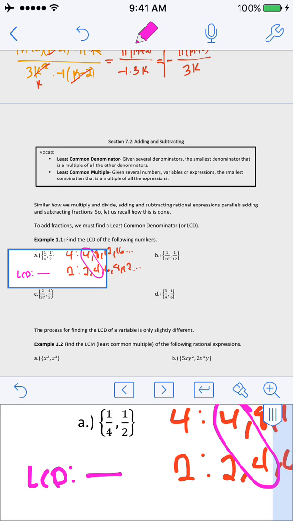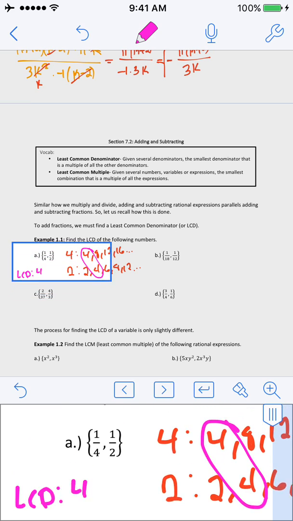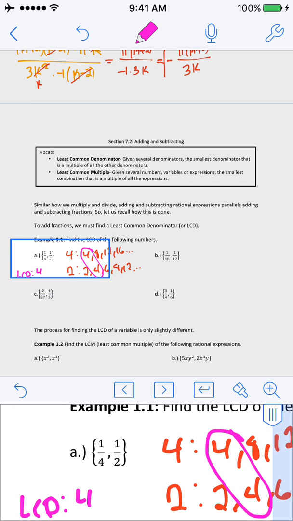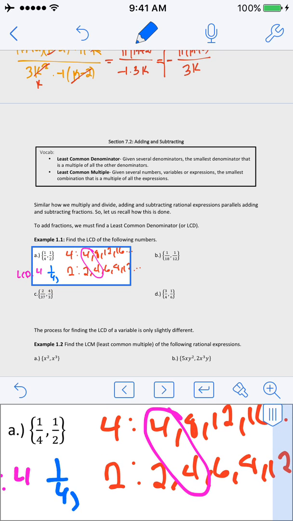Just for giggles, let's take that, so the least common denominator would be 4. Let's change both of these so that they are in fourths, right? Well, lucky for us, 1/4 is already a fourth. Now 1/2. Let's see, how can I get 1/2 into fourths? Well, I need to multiply the bottom by 2, right? And if I multiply the bottom by 2, I have to multiply the top by 2. So that would be 2/4. Now they match. I can clearly see that when I add them, they're 3/4.